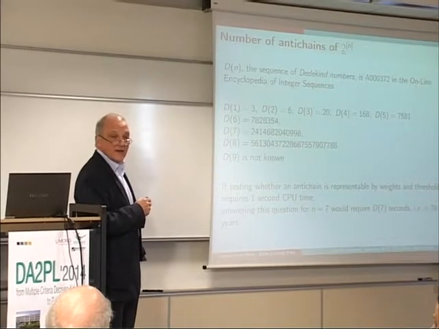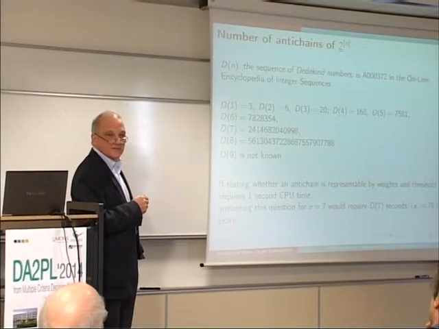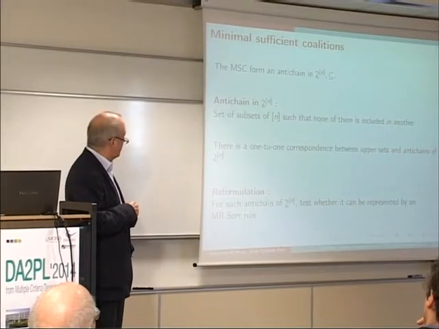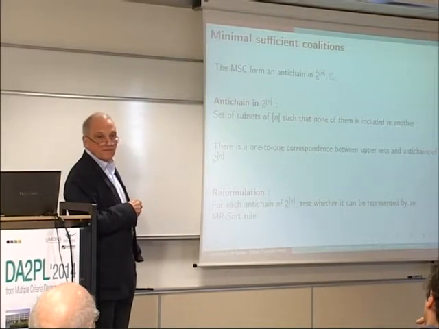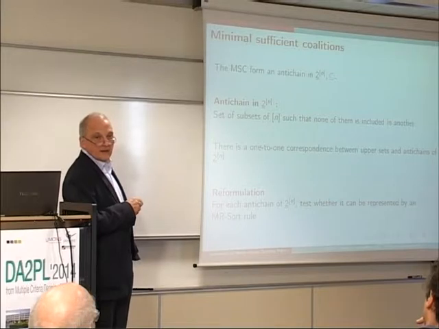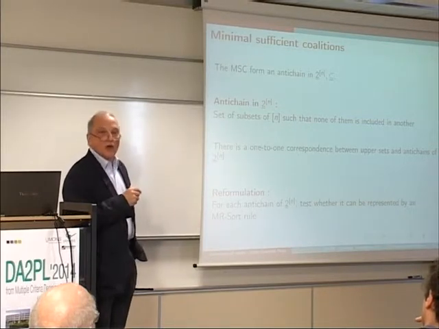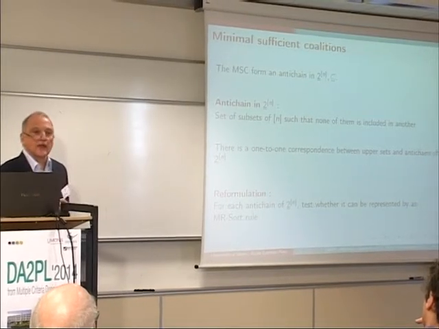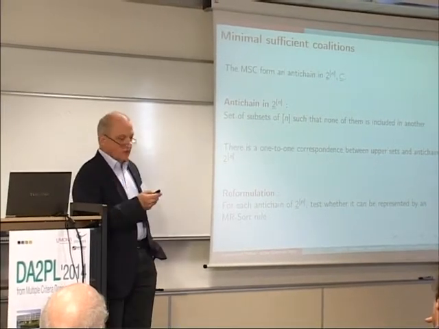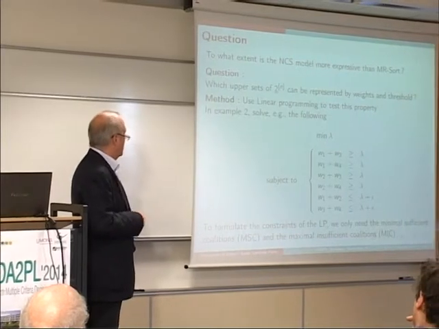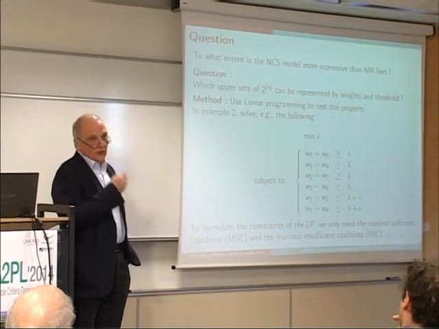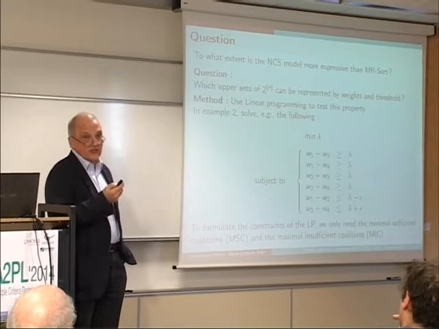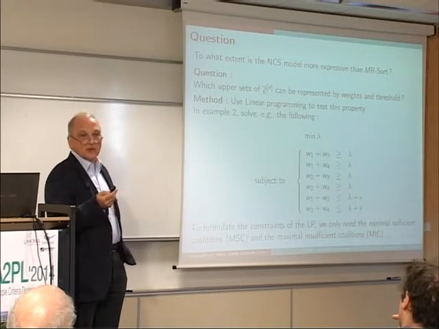May I ask just for clarification? On the previous slide, you said given an anti-chain, check whether it can be represented. Now you say for n equal to 7, there are many anti-chains. That's a different point, right? If you give me one anti-chain with n equal to 7, of course, you can check. But here we want to examine the question: in the whole set of possible rules or anti-chains, which ones are representable?